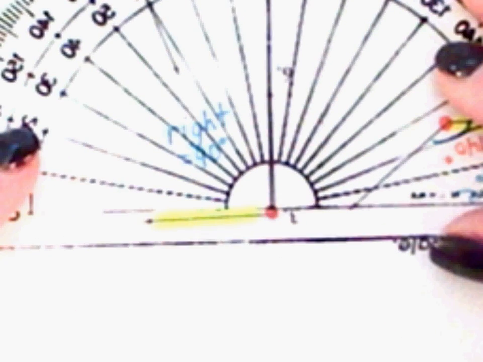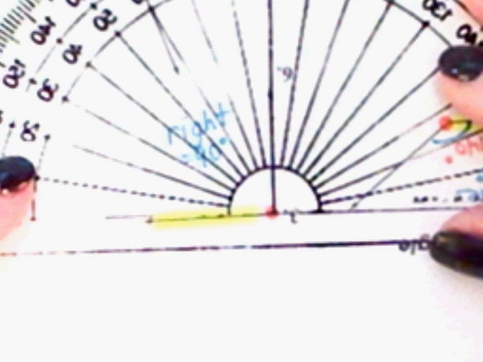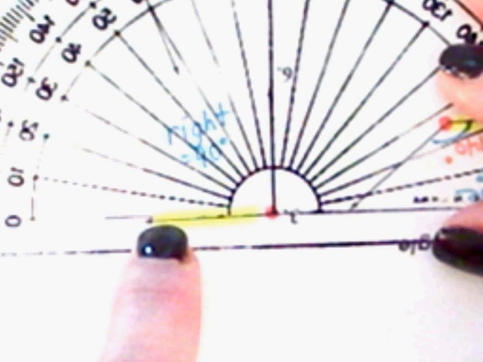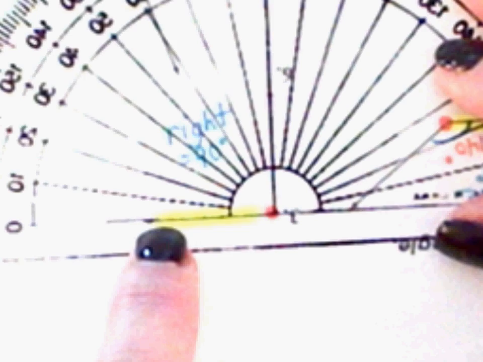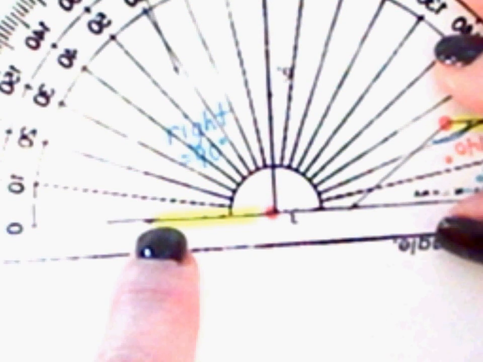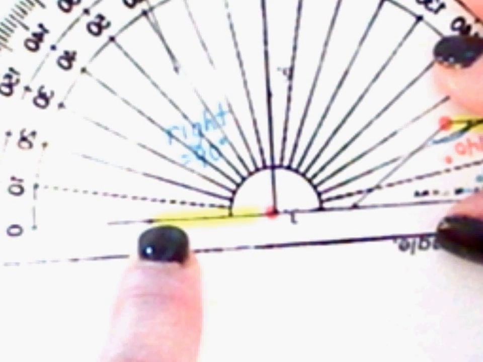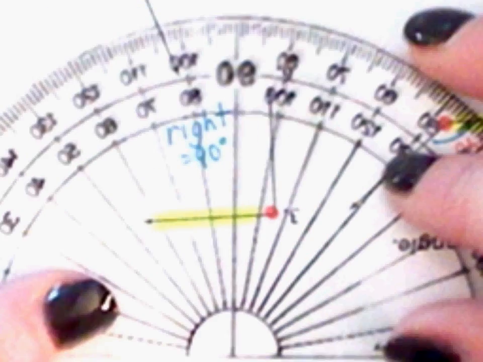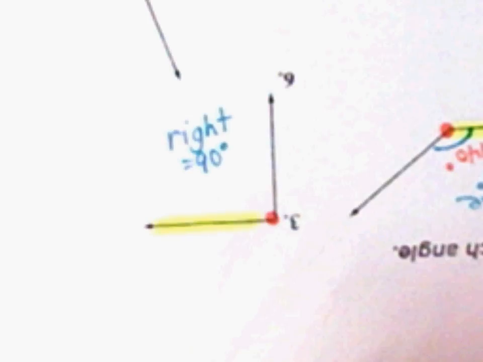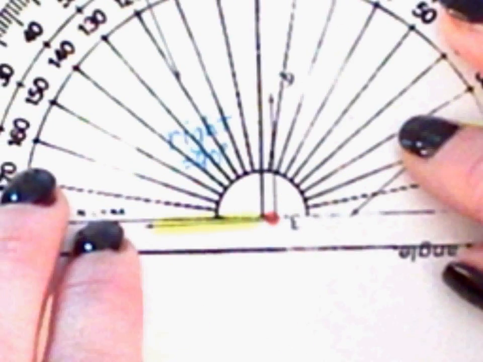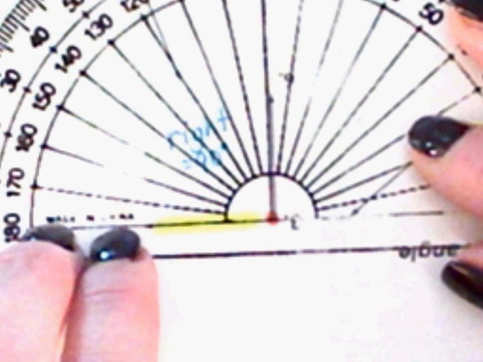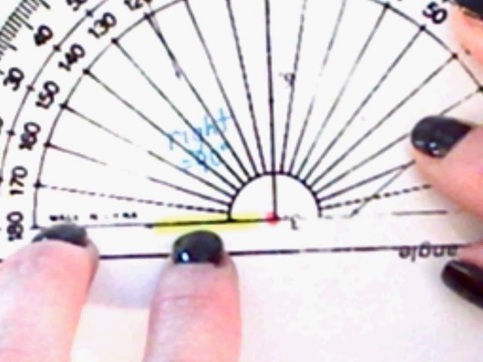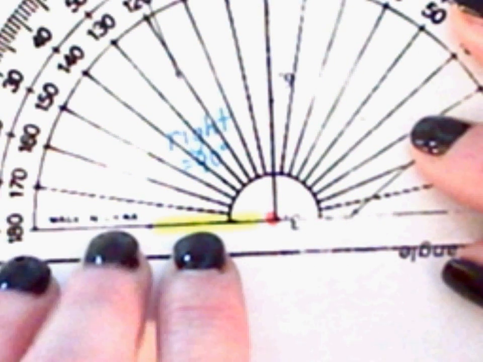Again, take your protractor, put that upside down T on the vertex. Make sure your line is lined up. Mine is not, so I need to adjust. It is pointing at this 0. Oh, I have it all backwards. Look at that. The 90 is backwards. Oh, let's try that again. Turn it over. Now I've got everything lined up.